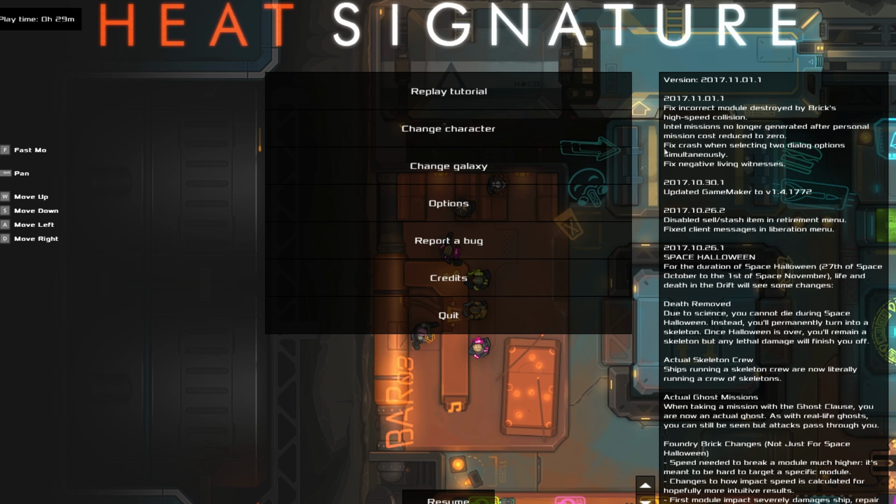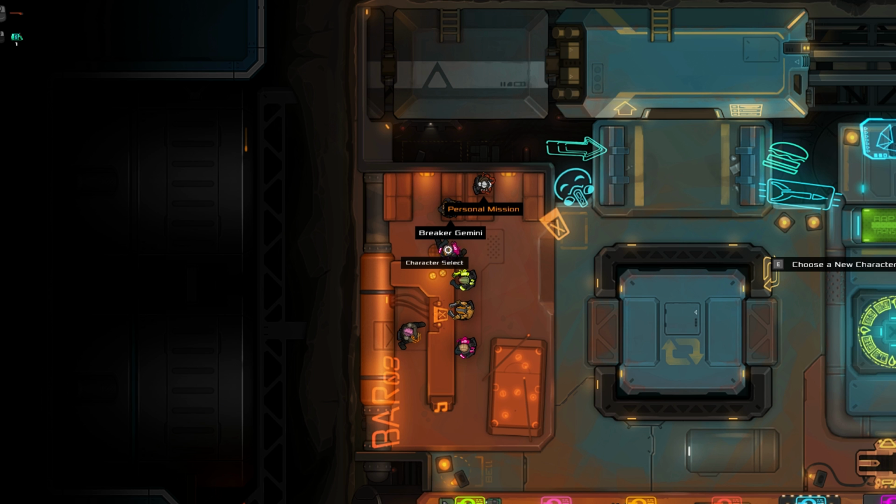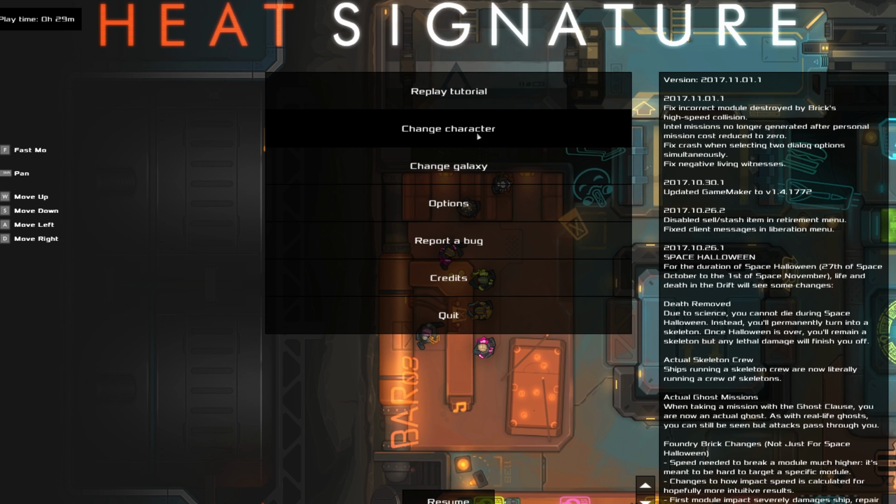So first of all, this is a roguelike, meaning that a lot of things are procedurally generated, including the galaxy or the characters. And when you just start the game, you actually have 4 people to choose between. I kind of already chose someone, but I can totally go ahead and change someone else.